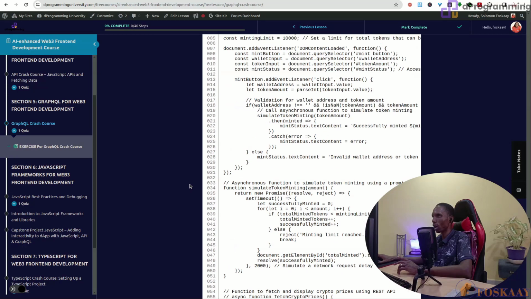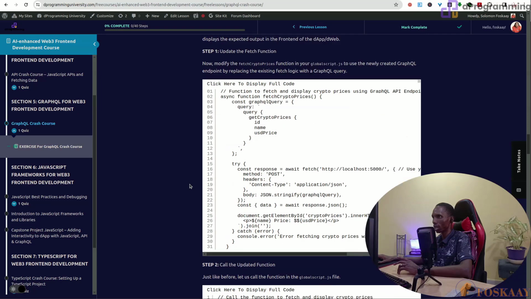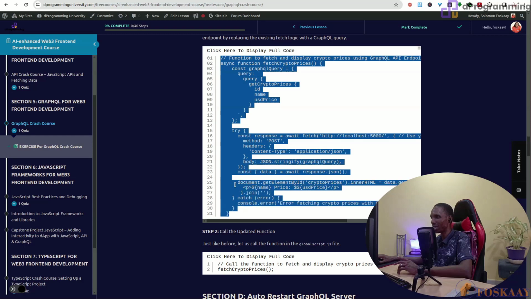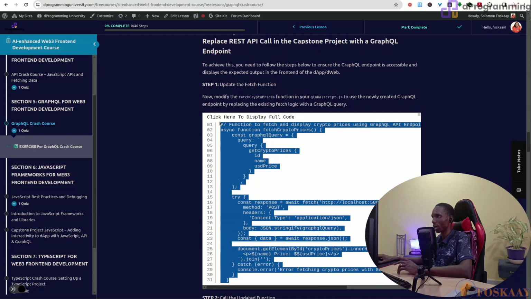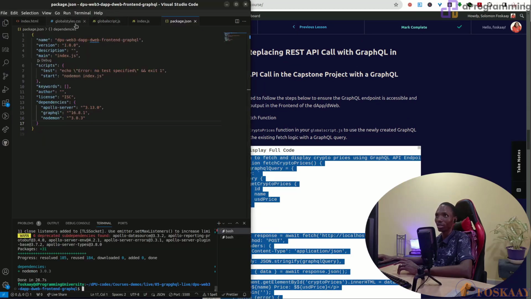But we need to adjust something here. I think I'm confusing this thing with TypeScript, sorry. That's what was happening. He said we should replace this. Remember, update the fetch function. We should have done that. I was mistaken with TypeScript, sorry. Now let's go back.